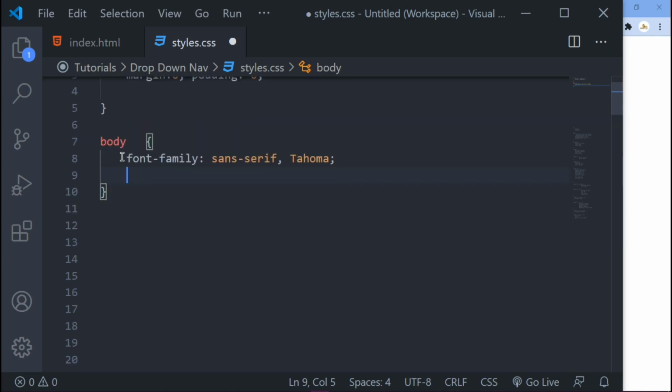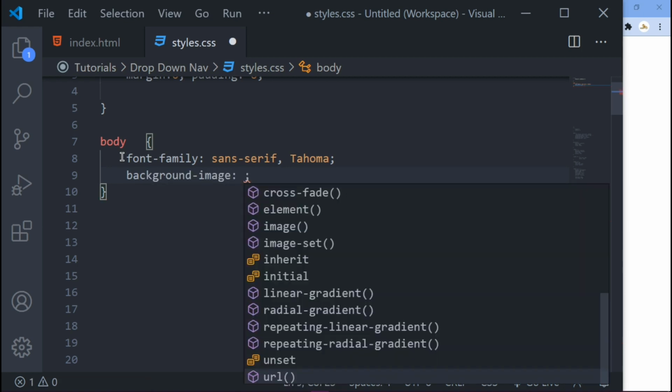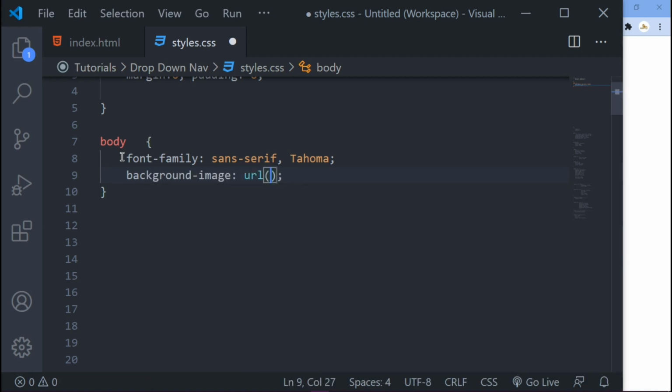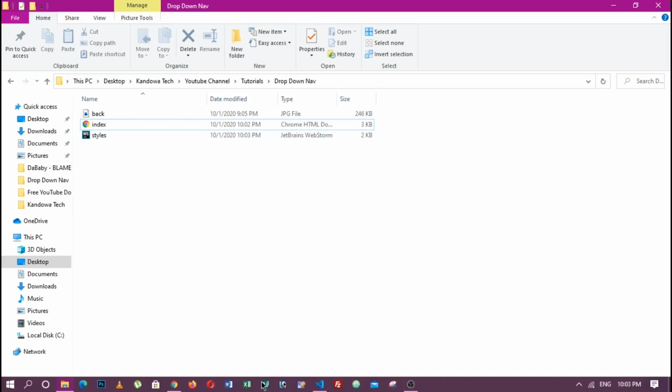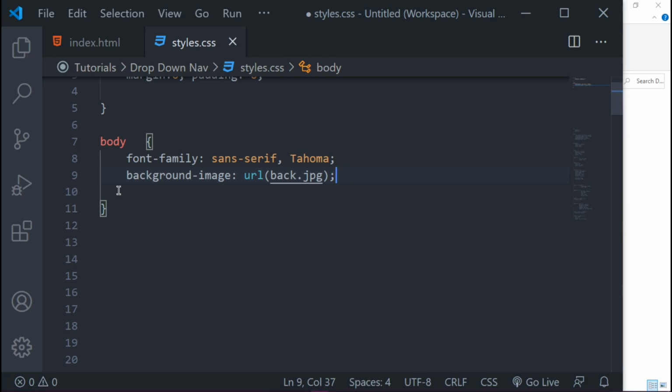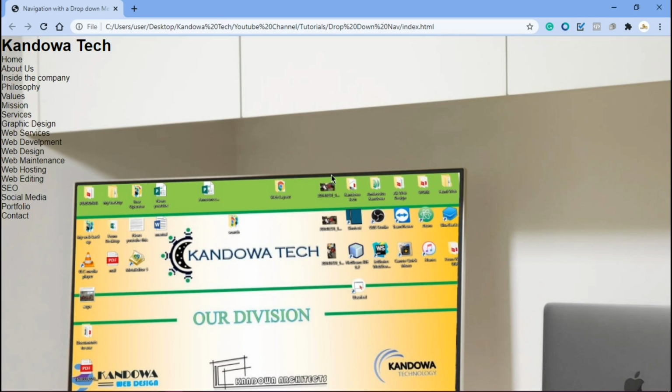And then let's just change the background. The background, let's say background image, I want to use an image. So the URL I want to use is back.jpg, which is this image that I got in here. Open here, this image there, back.jpg, which is in my root folder there. That's the image that I want to use, right? You got that. So if you come into your browser, refresh, you see you got this image there, you got it like that. So now let's actually fix that.